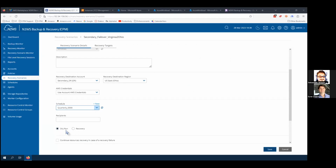And I have 2 options. I can either spin up the resources, and of course, there's a price tag. There's a cost involved because AWS is going to charge you because you're spinning up resources. There is a reason why Jeff Bezos has his own space program, because they charge you for everything. Now, you also have the option to choose dry run. Dry run is almost as good.